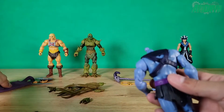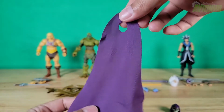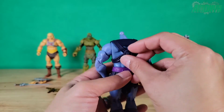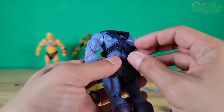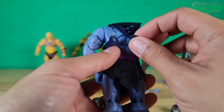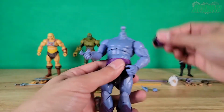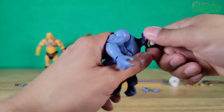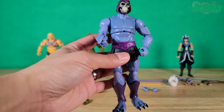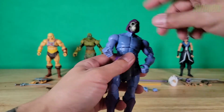Oh, you know what? Here, look at this. Okay, so here's the cape. So yeah, you can remove the cape. If you don't want him having a cape, you can remove it. And then you can remove the chest piece right here. It's just 1 peg with 2 holes, so they all just peg in at the same time there. So let's take a look at Skeletor without his chest armor and his chest strap. So there's Skeletor without all that. He looks weird. We're all used to seeing him with all this on. So let's go ahead and put that back on.